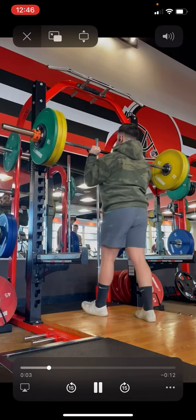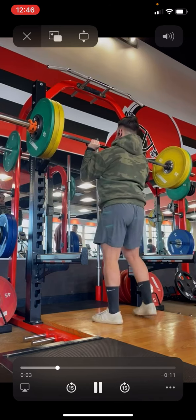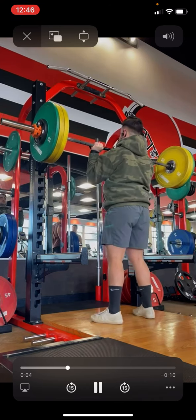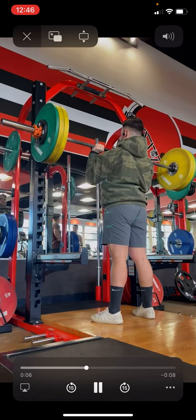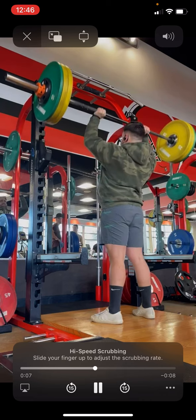Overhead press. Yeah, man, good wrist position. We kind of lose it a little bit. Notice how it kind of shifts back. I'm looking at your hands here, okay? But see how they kind of start. So make sure that those knuckles stay up.